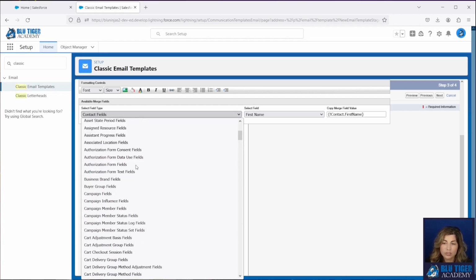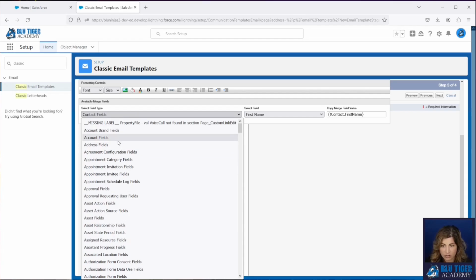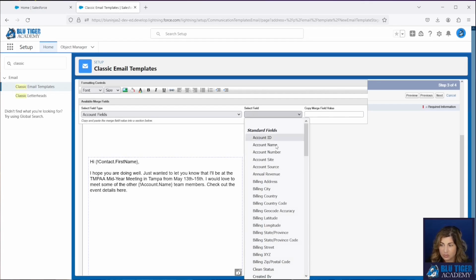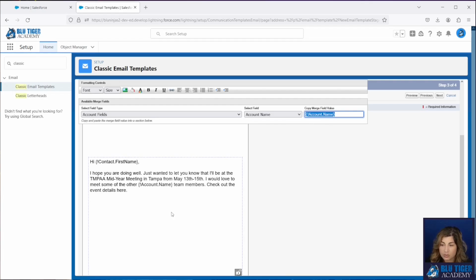Now, when you're using standard objects in Salesforce in your email templates, you can leverage the field merges from the related object. So if you're sending an email to a contact, you can use all of the fields on the account object because that's the standard object that the contact is related to. So I can use account.name to field merge in the company name into my email template without having to create a formula field on the contact object. So that's a really nice feature. I'm going to add in some other text here.